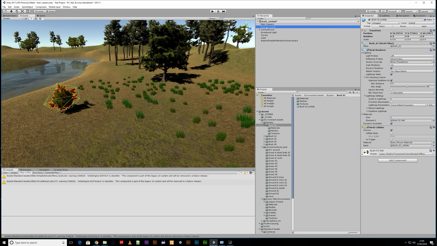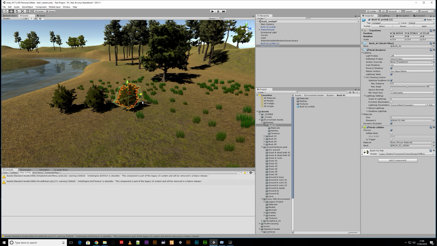So let's get an example of that. I'll select that and click Control D to duplicate. I'll move to my move tool. Control D again. I've now got 3 bushes.